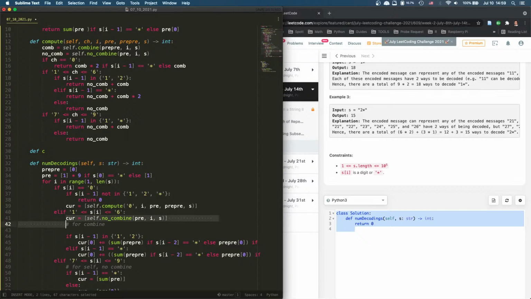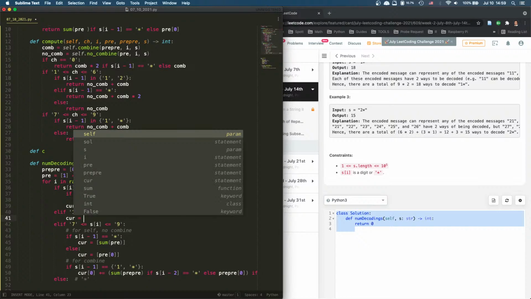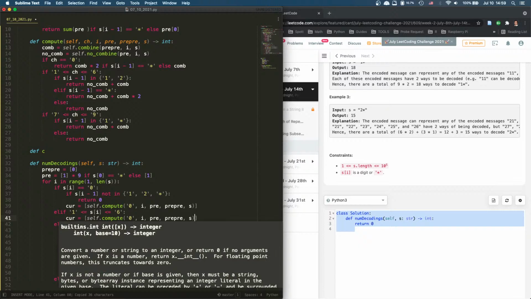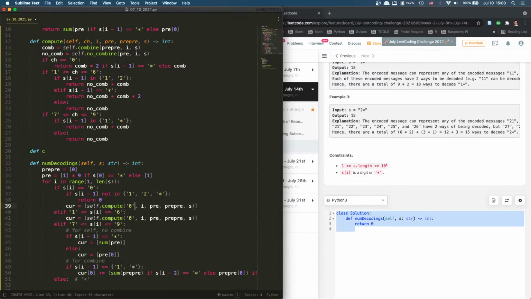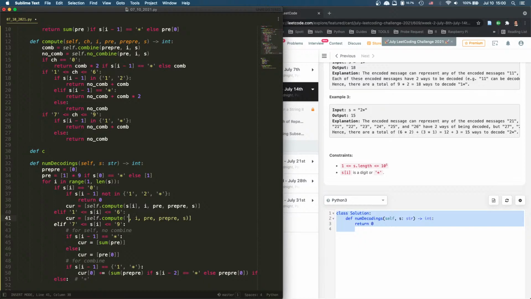If it's this, right, we say current equal to, well, actually, we can just do si, right? And this is actually also si, because we do the here, right?